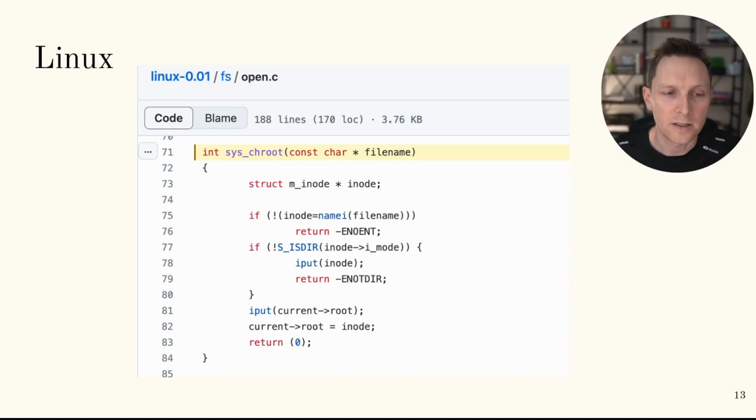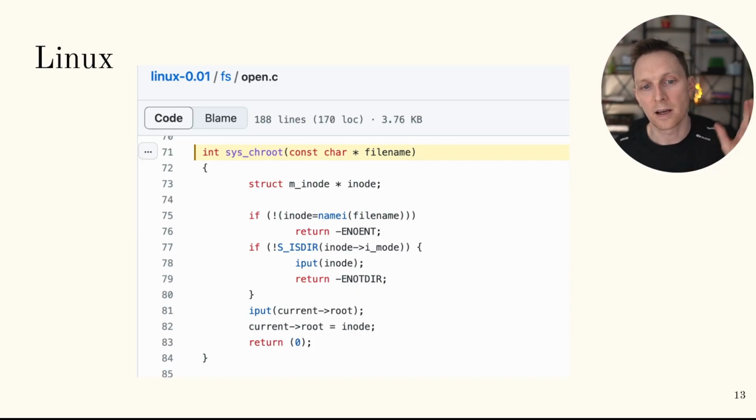And so if you go back to an early version, sometimes you can understand because it's mainly just the bones back then. So I get this Linux 0.01, right? And it still has change root. It's the very earliest version of Linux I could find. And it looks fairly simple, right?